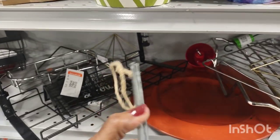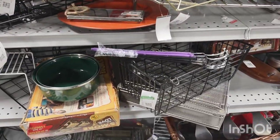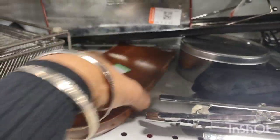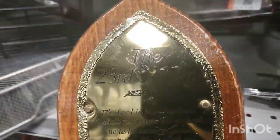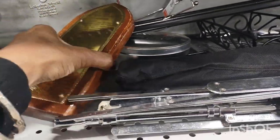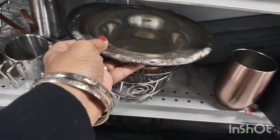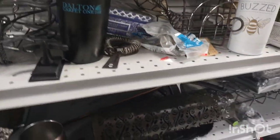If you take the time and you pull all these things out you will find something that you need for your kitchen — I never do, especially now that I'm filming I can't pull them out with one hand. This was a beautiful prayer piece — it was gorgeous. 23rd Psalms, the prayer hands. They always have these in this section — these stainless steel, they look like silver. I guess they use the silver molds and then these are all reproductions.